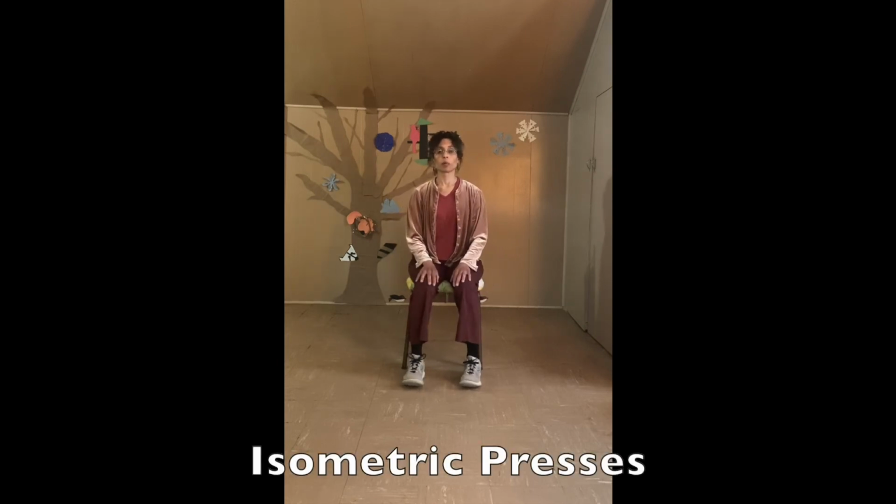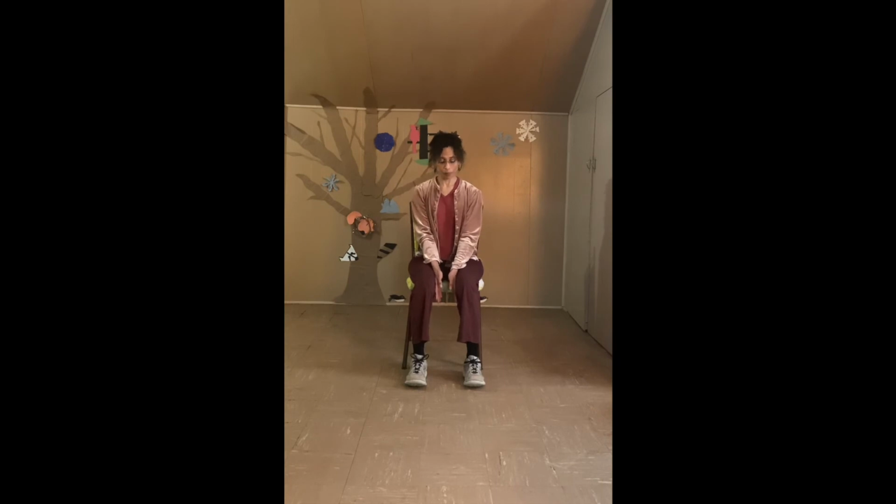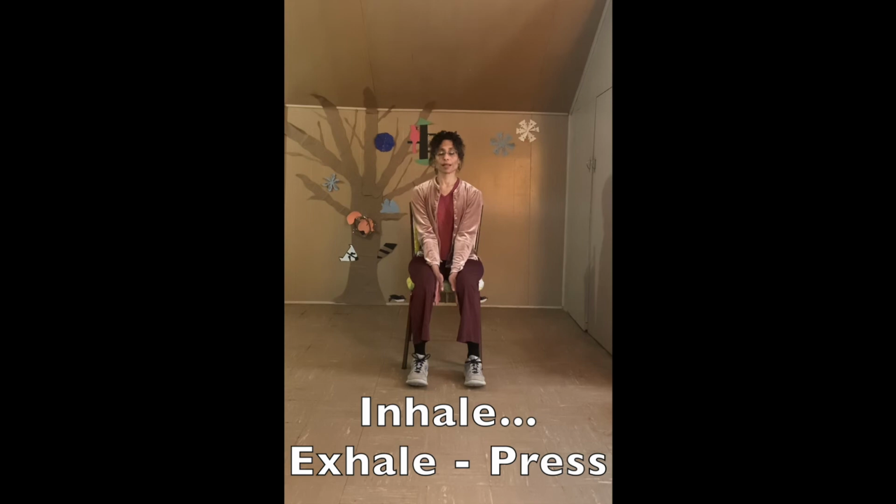We're going to do a couple more isometric presses. Again, elbows gently bent as we do this, never pressing onto your knees. Hands just a little bit above the knee, and we're going to press so we activate the inner legs. As you do this, take a breath in, and with a nice, powerful exhale, take a gentle press. Breathing in, exhale.